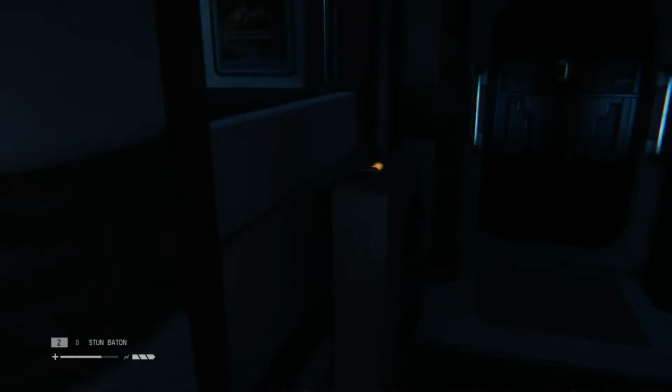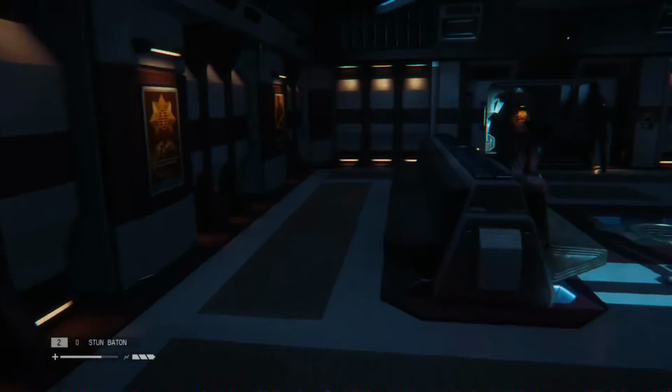So there's a computer over there. Oh, God. But I don't trust anything. Which way am I supposed to go? This way? Yeah, the door's open.